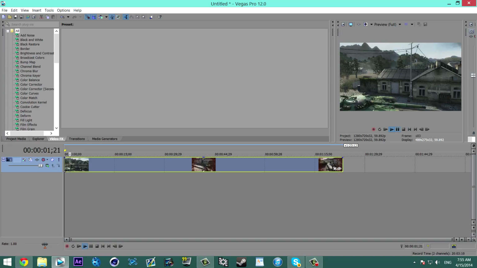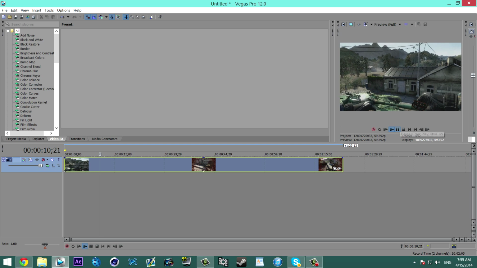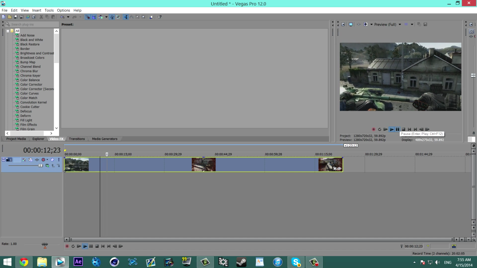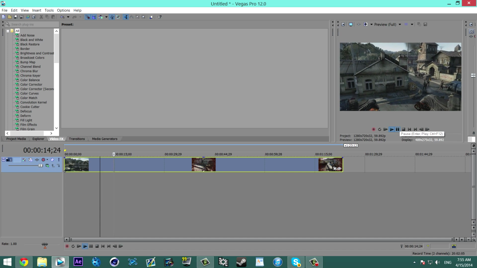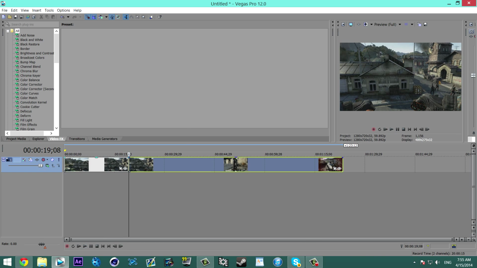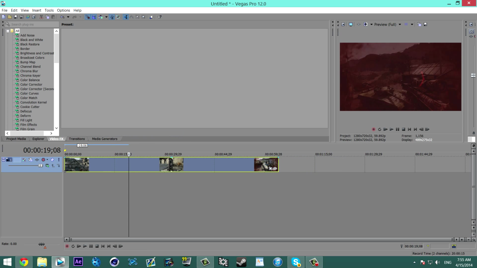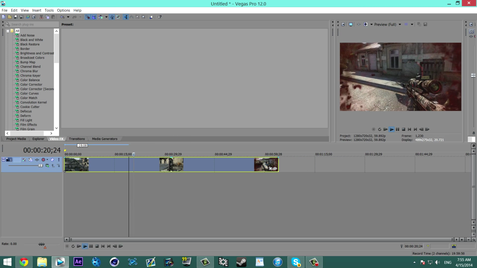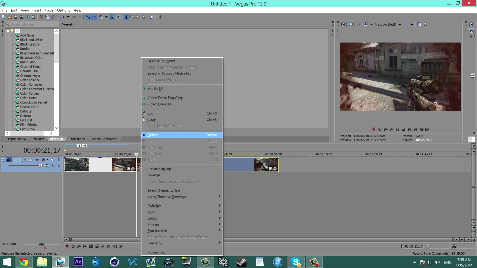Not very much, but there's no point keeping it when you can just add gun sounds. To find where this starts, you need to make this as small as you can, because the longer the file, the bigger it's going to be, because we're going to be rendering AVI, and that's a massive file type. So it's around there. You want to split, find where it ends. Yeah, about there. Split.